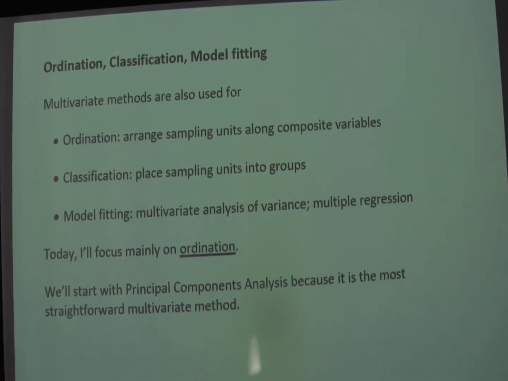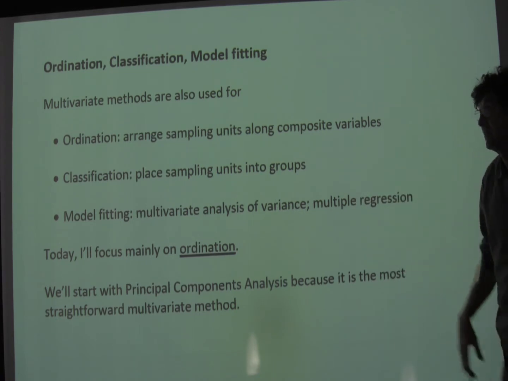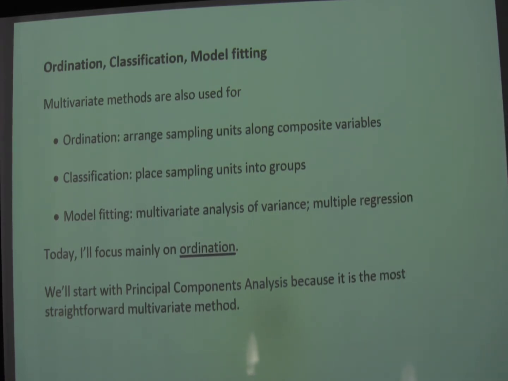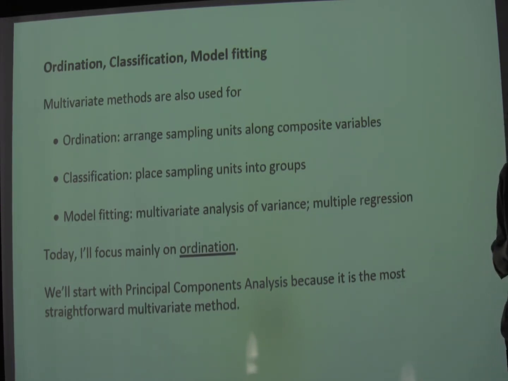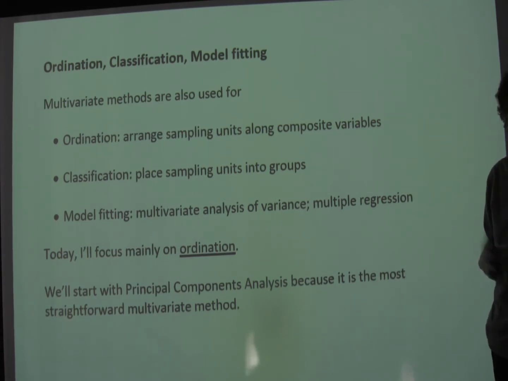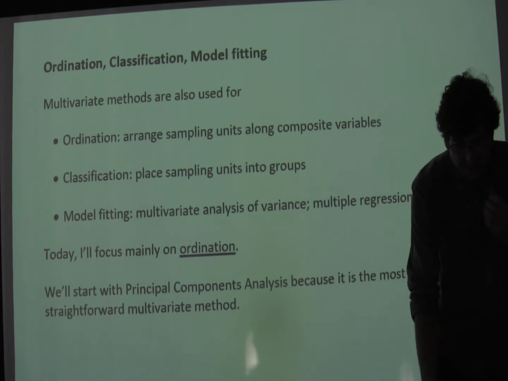The multivariate methods are used for ordination, as I said, and then also for a couple of other things. Classification, which is to place data points into groups, and then model fittings, some of which we've already dealt with previously, like stepwise regression. I'm not going to talk about that, and I'll talk a little bit about these two objectives: ordination and classification. Mostly ordination. And I'm going to start with principal components analysis. A, because it's pretty common. B, you've all heard about it. Maybe some of you haven't done it before. And C, because actually principal components does nothing at all. So it might be easier to intuit than anything.